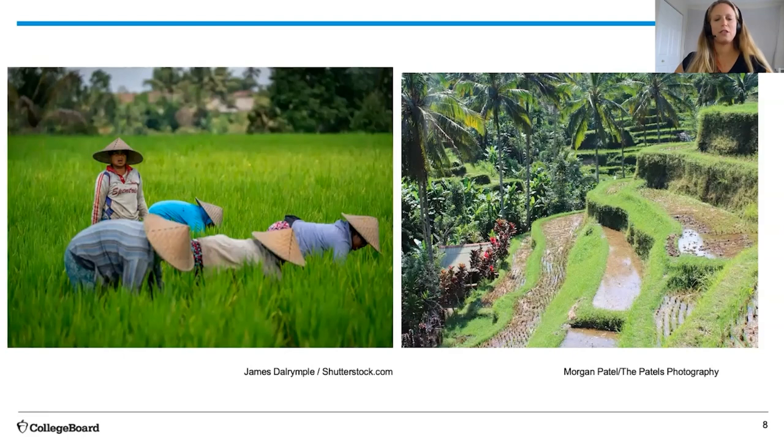On this one, we want to focus on the agriculture that is present. So you want to look at both the landscape. By the landscape in the right photo, you should be able to tell that this is rice farming, which has the quintessential terraces for producing rice. And in the left photo, you see the rice farmers with the traditional hats mixed with some of the palm trees. You could probably be able to guess that this is in Southeast Asia. And we might know that because it's a huge rice farming area in the world, right? So if we take that one step further and say, why do we care? We can see that rice is in a lot of Asian cultures, and that's also partly because they're making it a lot there.